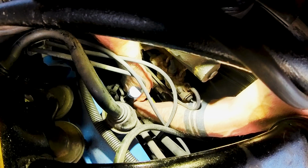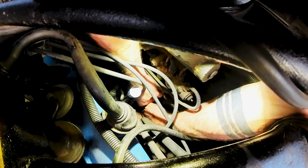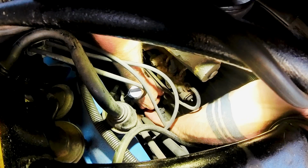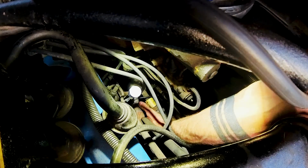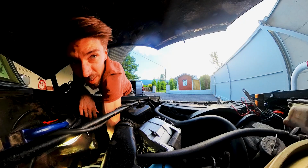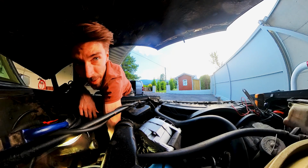Now that the zip tie is on here, I gotta look where I want to put the cable. So here maybe. This looks good, or feels good at least. Alright. Right now I'm at 0.79, 0.80.